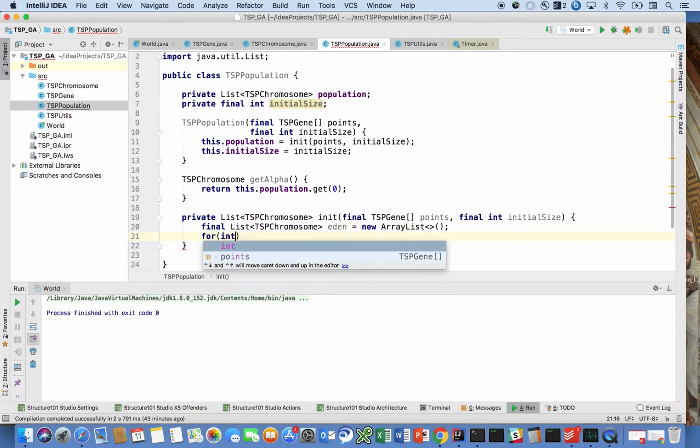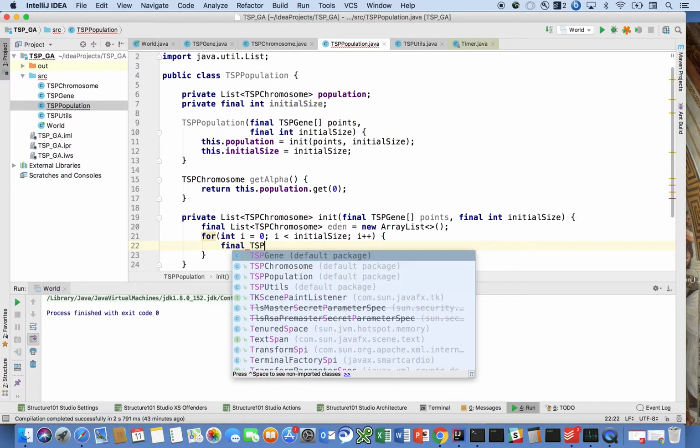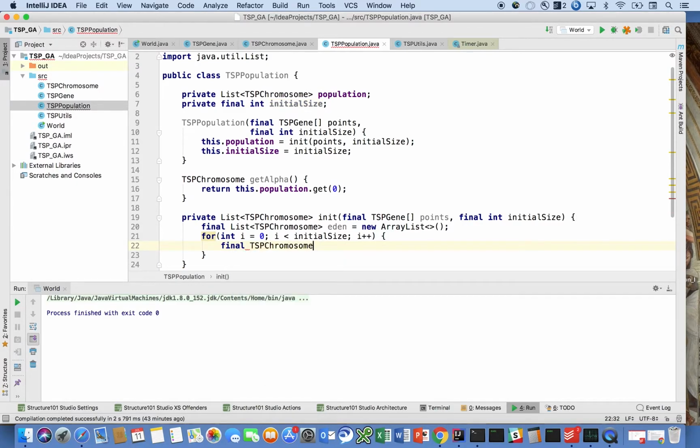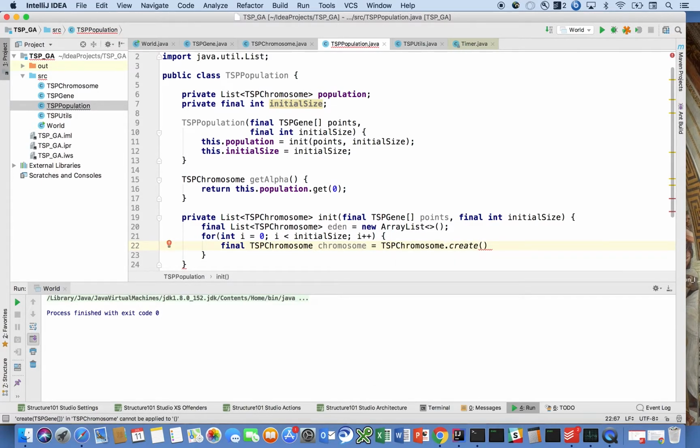And for int i equals 0, i less than initial size, i plus plus, and final TSP chromosome chromosome is equal to TSP chromosome dot create points.